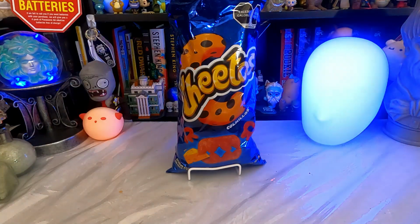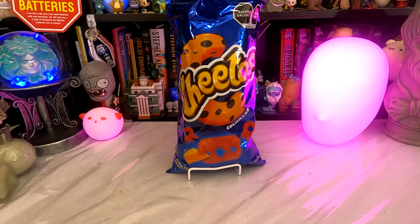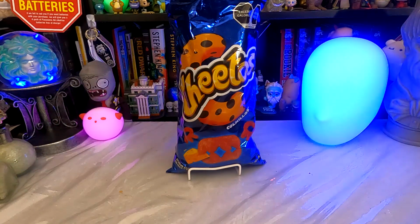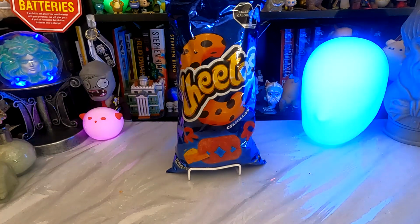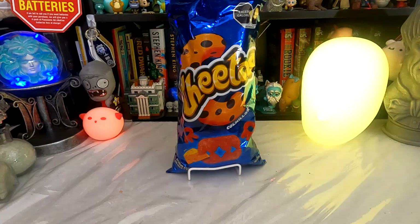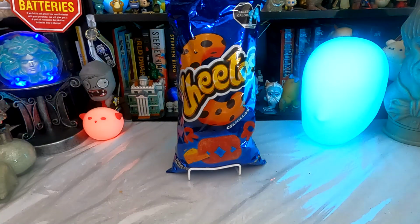I do like them. I like that citric acid tanginess in there. And yeah, I could see myself buying these if these were just available in the US. They're pretty good. They're definitely interesting. They're definitely much more of a nuanced flavor than, say, Flamin' Hot, which is less of a flavor and more of just a meme, let's be honest. Flamin' Hot Cool Ranch Doritos, whole nother question, got that Cool Ranch in there. But normal Flamin' Hots, I'm kind of past those. But yeah, these are very, very interesting.